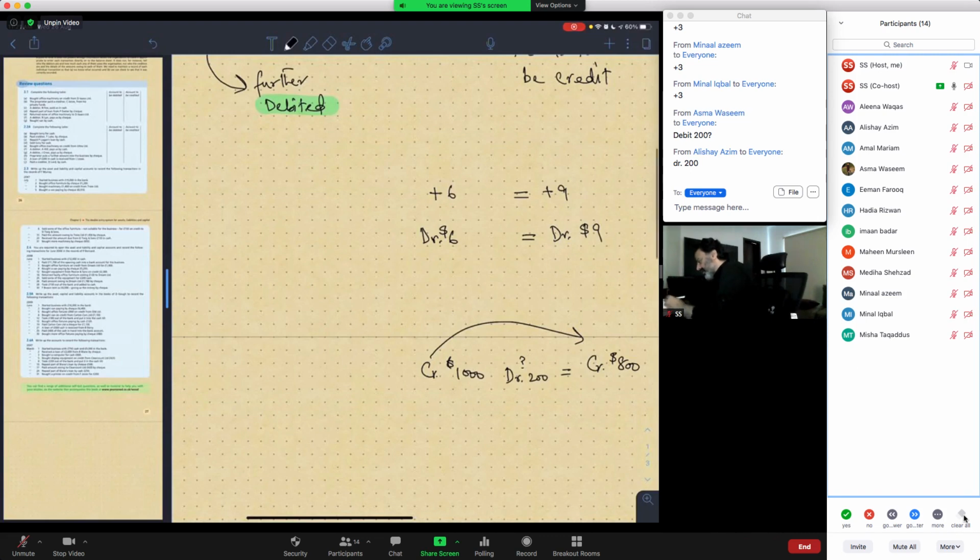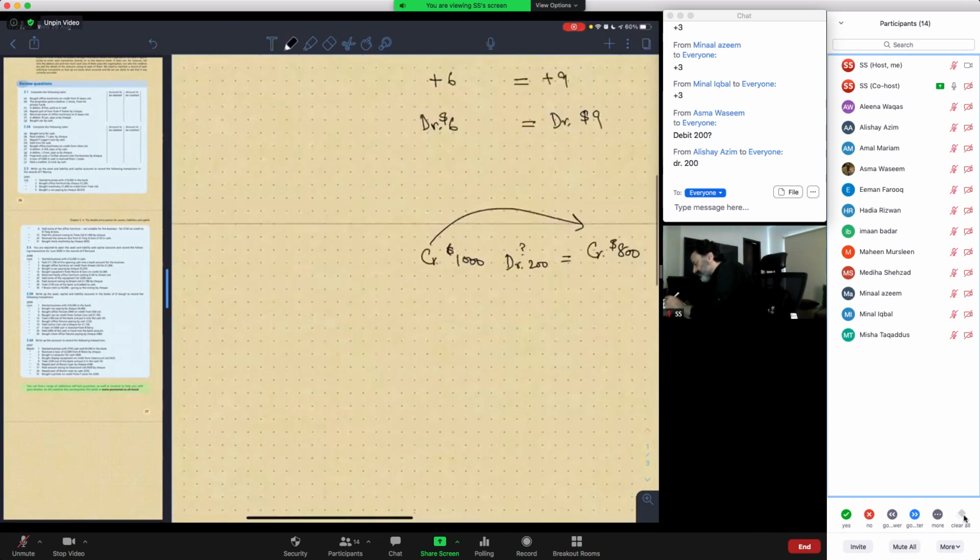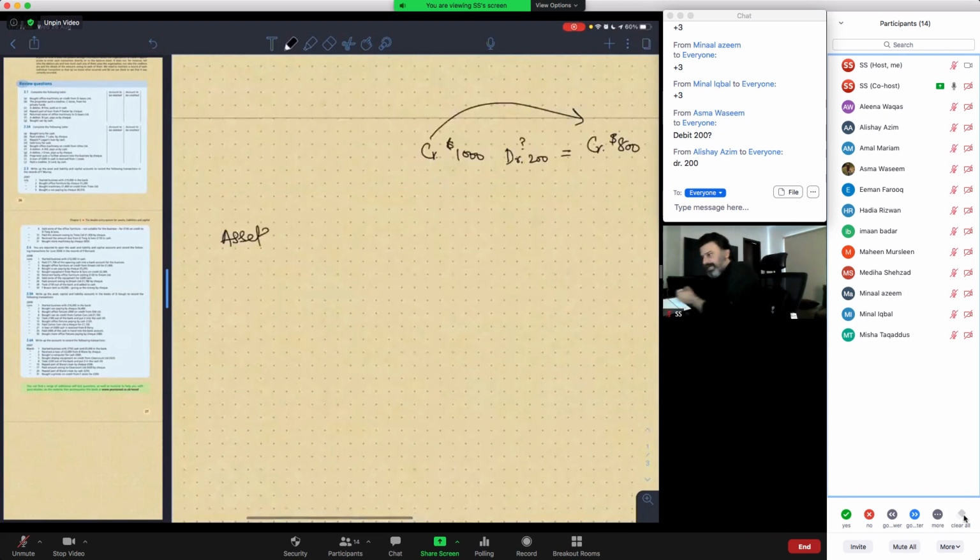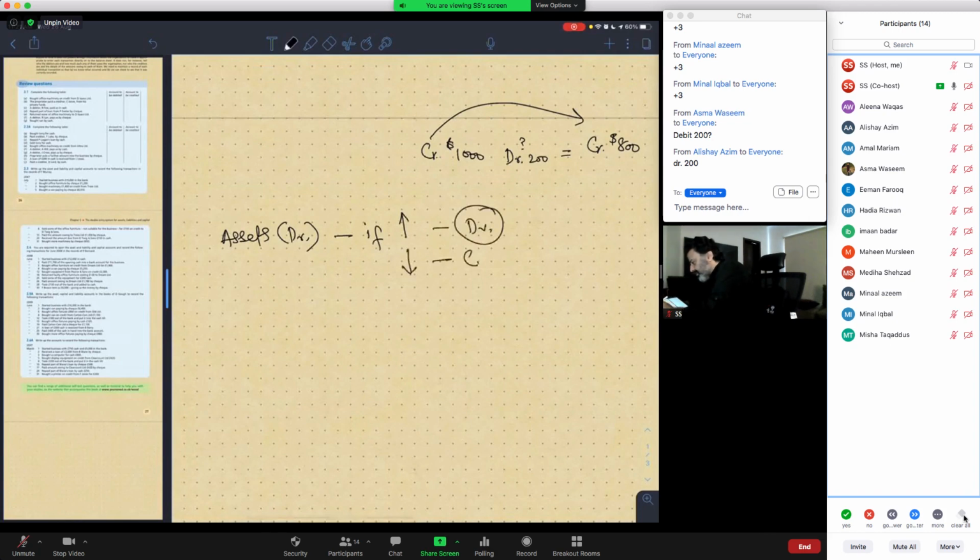So basically now you agree with this chart. Assets have a debit nature by default. ये bracket का मतलब यहाँ पर ये है कि ये इनकी default nature है. And if it increases, that means it should be further debited. And if an asset goes down, it should be credited, right? Same goes with capital, equity, and liabilities. Let me just address the basics of the accounting equation first, right?